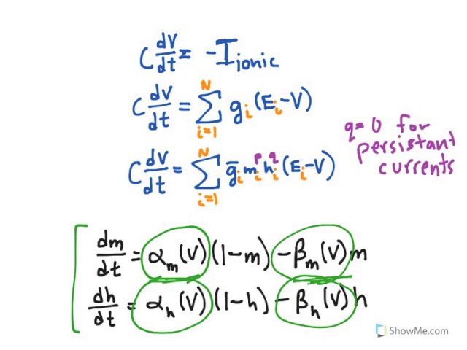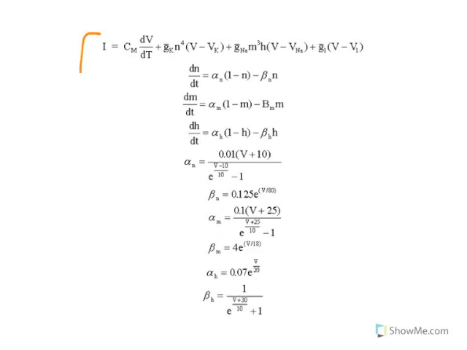So the only thing I need to tell you at this point is what these functions for alpha and beta look like. And depending on the conductance-based model you're simulating, they're going to be different, but I'm just going to show you them for the Hodgkin-Huxley model. So these are all of the Hodgkin-Huxley equations that describe the model, and I've already mentioned most of them, so you can see the m and h here, and then these are the alphas and betas, and this first equation is the membrane equation. So I found this online, and rather than write all these out by hand, I just figured I would post this, and it would probably be easier for you to read anyway. And I'll provide a link to the website that I got this from in the description.